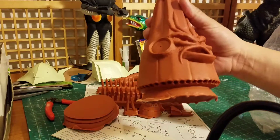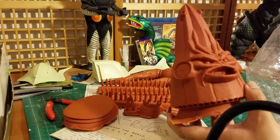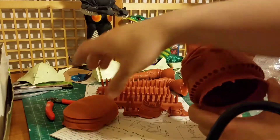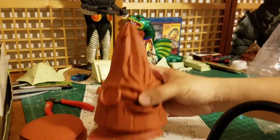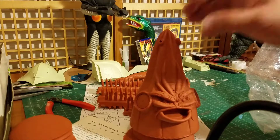The funny thing about his eyes is that I'm going to drill them out and put some LED lights in. It's going to be really cool. I love this figure — it's really awesome. When you cut this part out you just need to put it inside to close it. I'm going to put the battery compartment on the bottom and turn it on so the eyes will light up. Already got the switch, so it's ready to go.